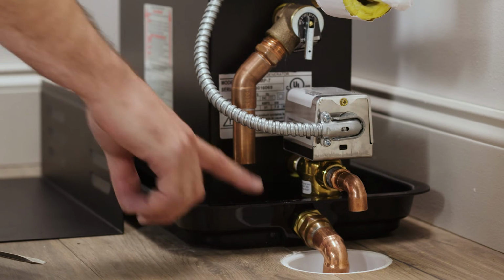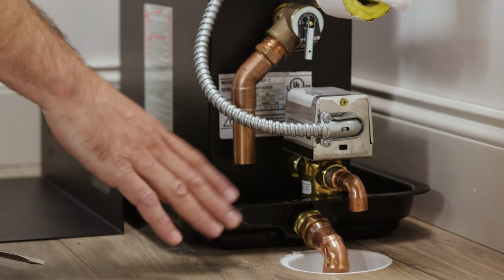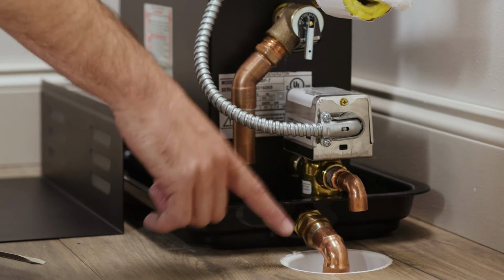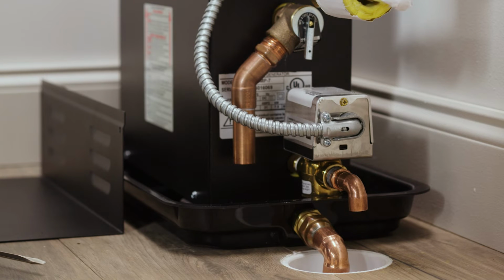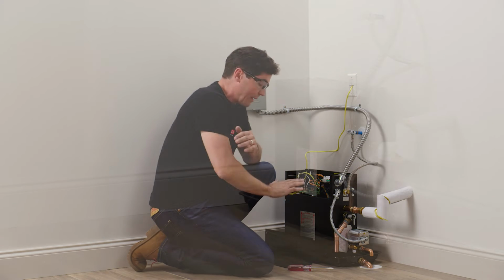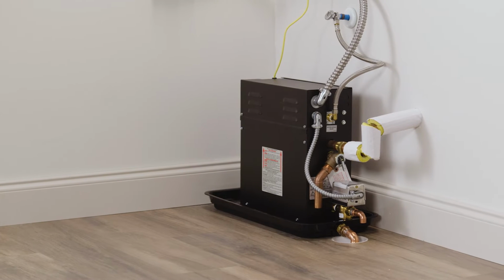And finally, I also had my plumber add a little bit of an elbow to the end of my drain pan here, ensuring that any water that does collect in the pan is directed directly into my floor drain. However, one note here is that there's no air gap requirement for this drain. Okay, everything here is looking great, so I'm gonna go ahead and reapply my cover panel to my steam generator, and then we can move back inside the shower to go ahead and install my steam head and also the control panel.